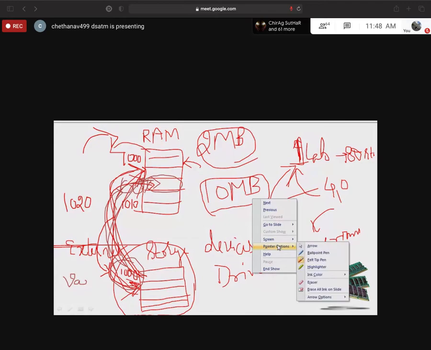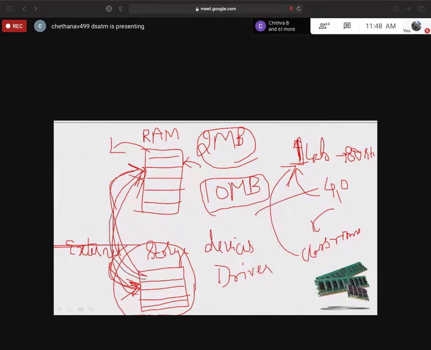Now we are supposed to copy the data from the virtual memory to the RAM, then you can execute. That is said to be converting your address. This address is known as the logical address. From logical address to physical address, because I've copied it to main memory, that is why it is the physical address. So converting from logical address to physical address, then we will execute the data.